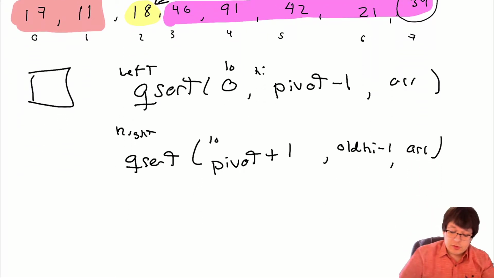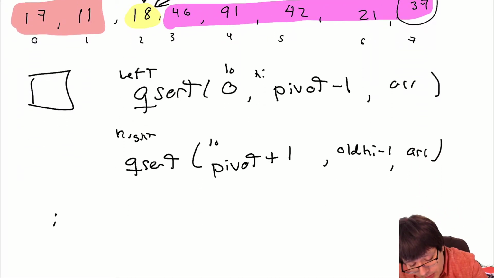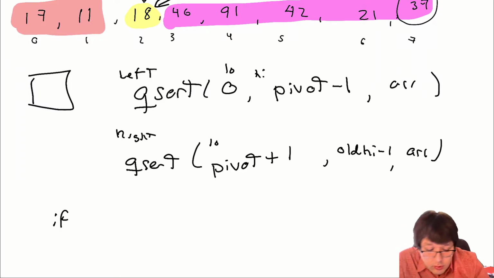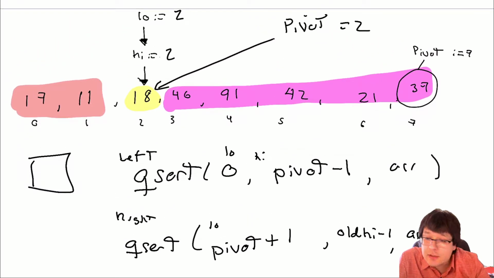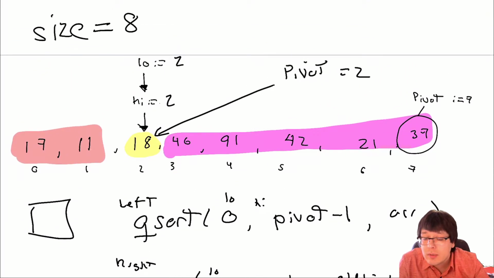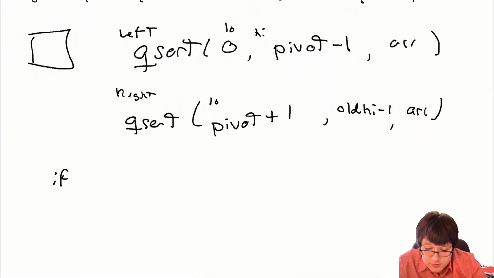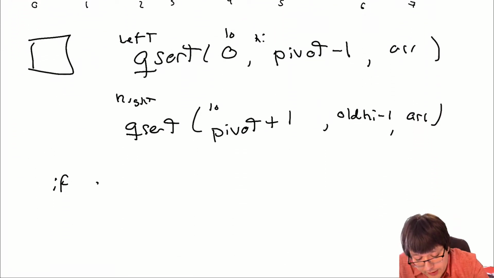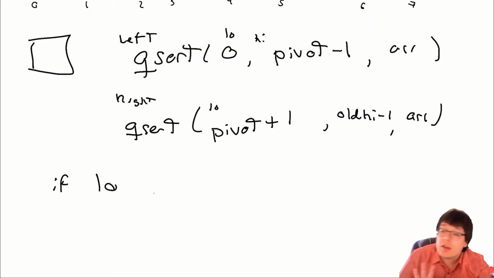So first, let's talk about the low part that I mentioned. We're looking at two things, right? We're looking at the contents of the low and the contents of the high. By that, I'm not saying the value of low itself, but what that index contains, right? So if low is 2, I'm not comparing the number 2, I'm comparing the number 18, right? So while in code you'd write something like A[low], in the pseudo code, to not have to write too much, I would call it low, okay? But you know that I'm talking about the contents.